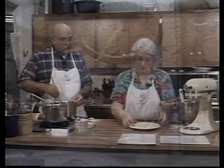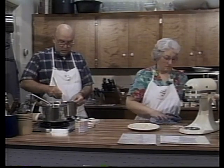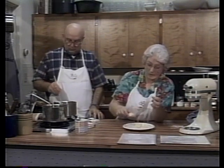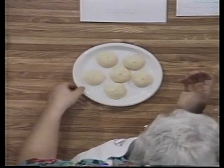Once they're baked, they look like this. Slightly light golden around the edges. Toothpick in there, nice and firm. And these are all ready to decorate.